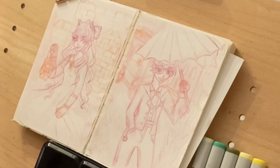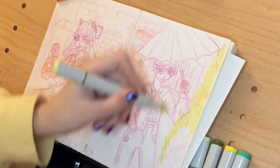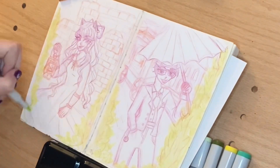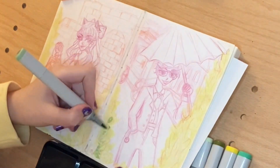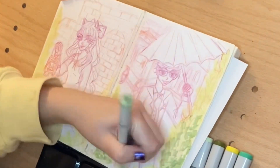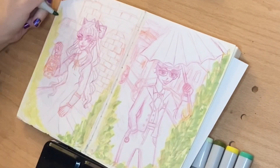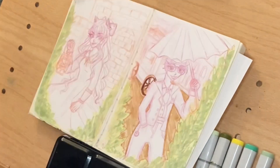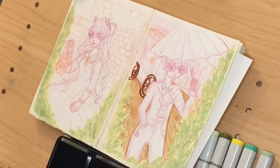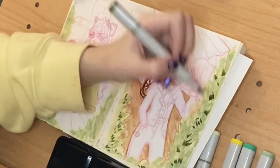I thought I'd show my little Copic storage thing — I think it looks good. I got it on Amazon. The bright light that just showed up — I turned my ring light on and it wasn't letting me turn the brightness down, which is kind of scary because I just got that light. But the super bright light — I thought the nighttime lighting was worse than it being bright, but I don't think it is. I'm going to be working on the right side right now. At first I was coloring both sides of the leaves because I wanted them to look consistent on both sides.